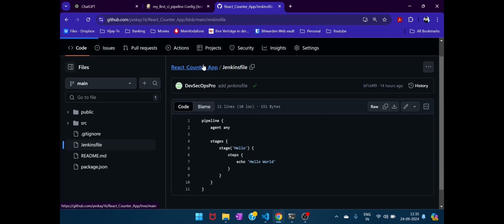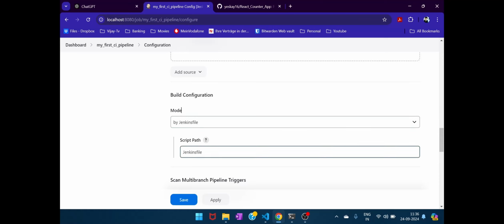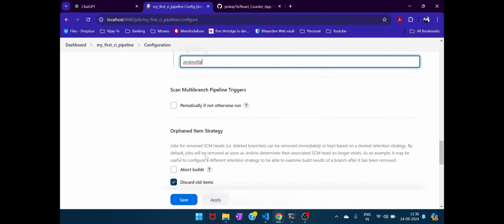If you see, the path of this Jenkinsfile is directly on the root; it is not put under any subfolders, which you can also do. But if you let's say create a folder called Jenkinsfile and then drop it inside that folder, because you have multiple Jenkinsfiles and you can play around with the different stages, then the only additional thing that you need to do is script path. Instead of the root path, you just need to give the navigation of where exactly the Jenkinsfile is sitting. And one final thing is this part, but I will not check this box for now so that I can show you what happens if not and what happens if it's checked.